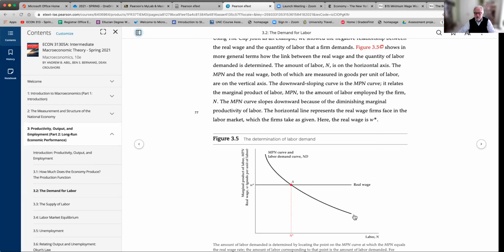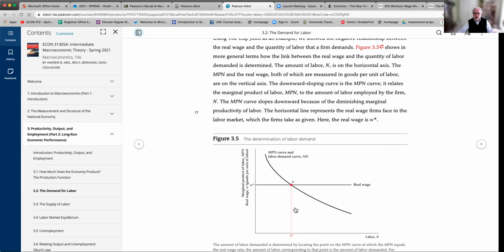It's declining. The production function, remember, it's related to that. The slope of the production function is the marginal product of labor, MPN. As you get more labor, right, the marginal product of labor gets smaller, right? The production function's slope gets smaller as we increase the amount of labor used. So we can graph that out.